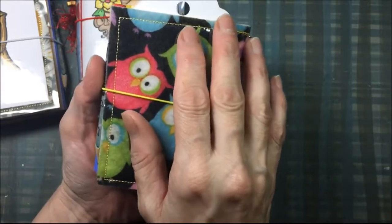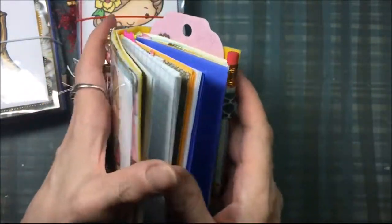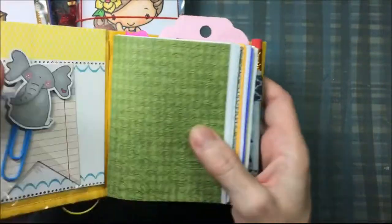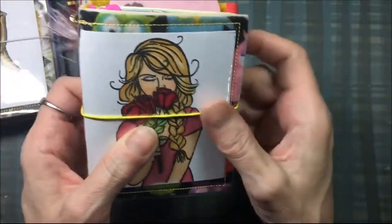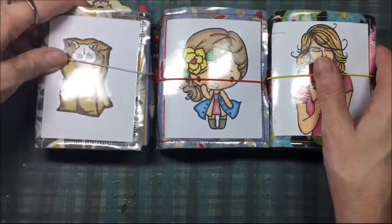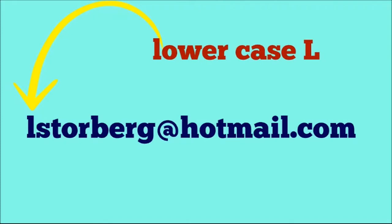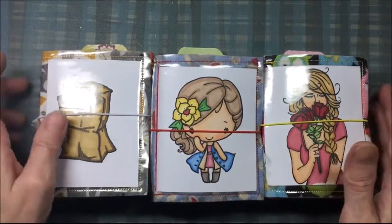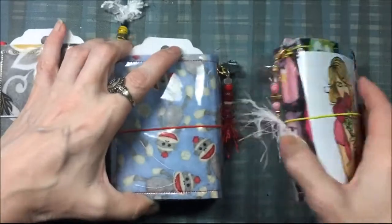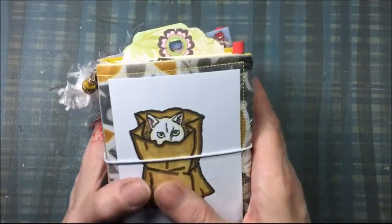Again, they are approximately four by three — the cover is a little bit bigger but the signatures are around four by three. I cut these myself so they may be a little off, but it's the same paper. This is a handmade item so don't expect it to be perfect, but it's good. If you're interested, you can email me — I'll insert my email here and also have it down below. Micro travelers notebooks with removable inserts: floral, sock monkey, and owl. I prefer PayPal payment. I'm sorry, I can't hold these — please pay within 24 hours.